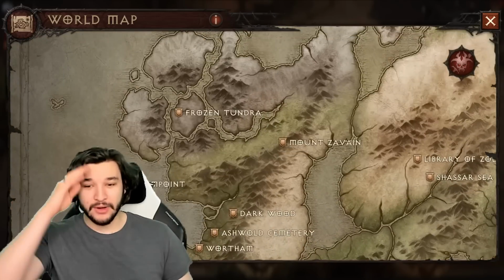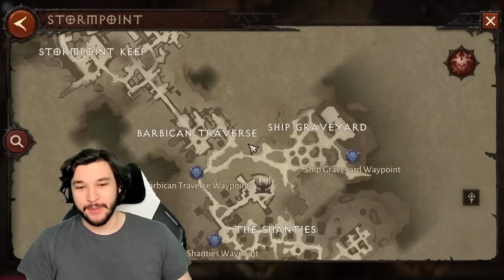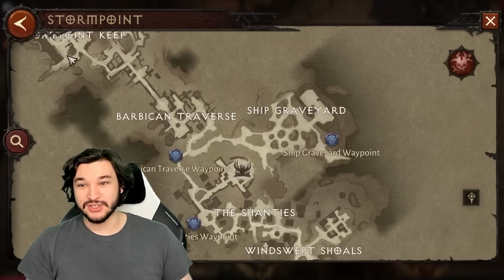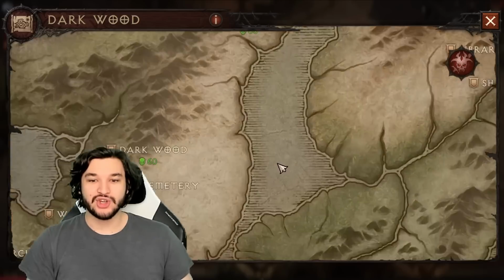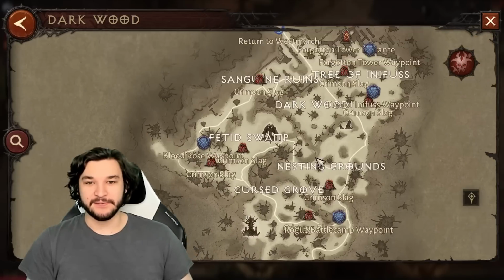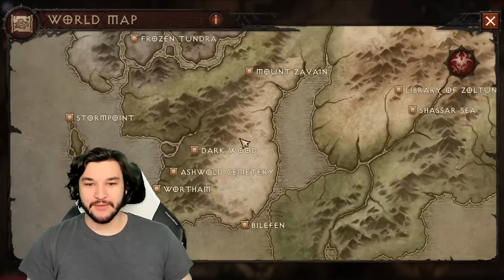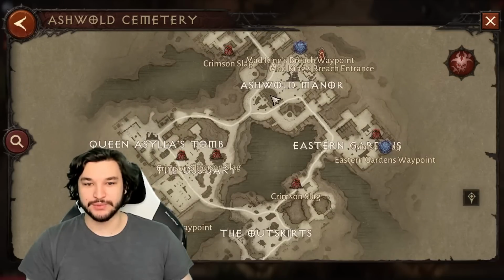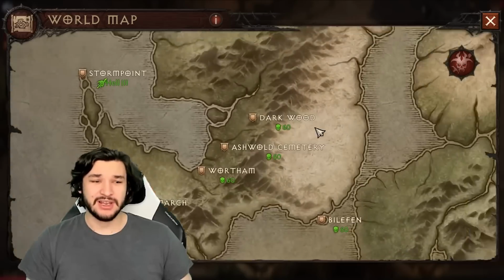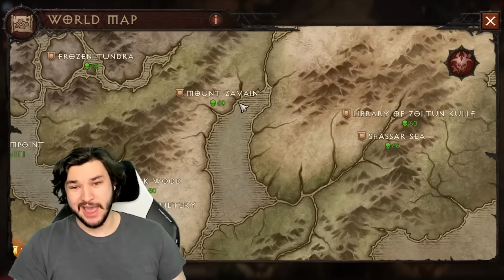100%. Stormpoint, really there isn't anything to offer here. As far as I've seen, if you actually compare the XP in Stormpoint and the farms to a lot of the other areas, it's just not that good. Darkwood has this area over here by the Tree of Inifis, and then in the Ashwold Cemetery, you have the area around the statue around Ashwold's Manor, and you can even run the Queen of Seal's Tomb as an active farm as well. So there's a lot of them, but those are the ones most prominent off the top of my head.